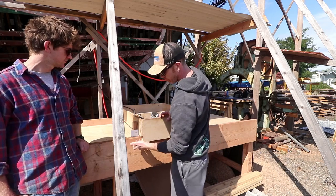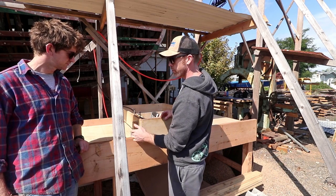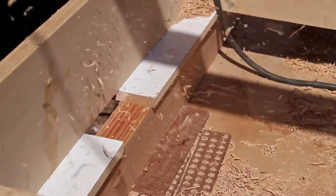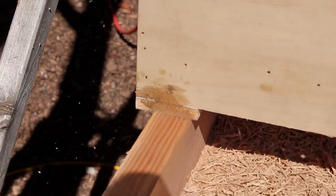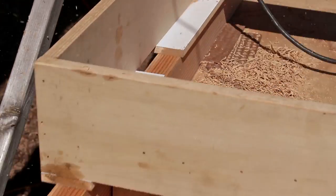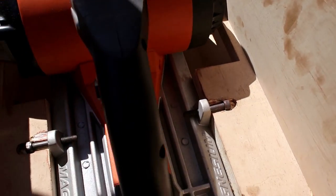Yeah, but we threw some melamine on all the contact points, and then Leo threw some, what is it you threw on here? Just a little bit of grease. Grease, yeah, right on the wood and the melamine. And it seems to slide pretty well. It rests in these little notches here, and these little screws that we put into the planer.